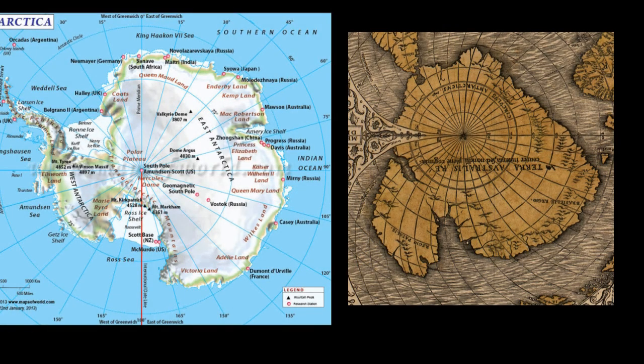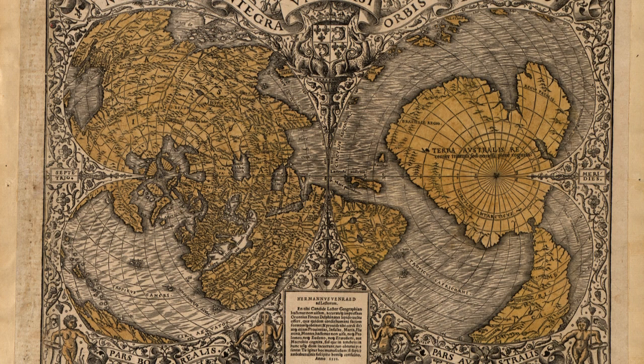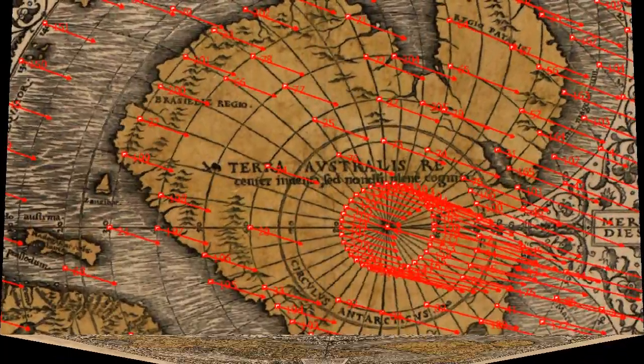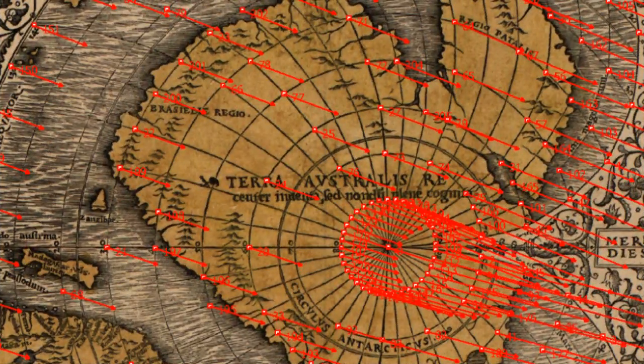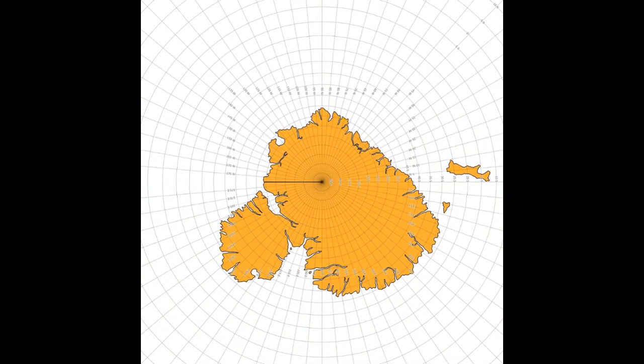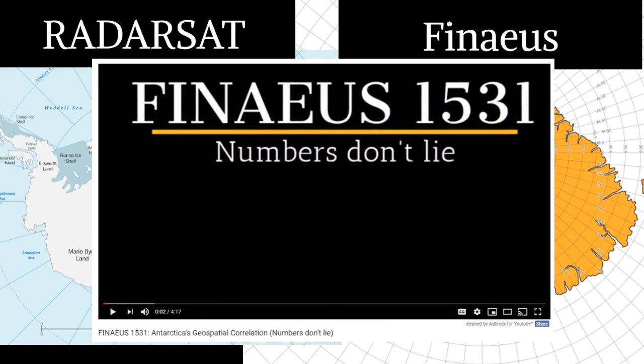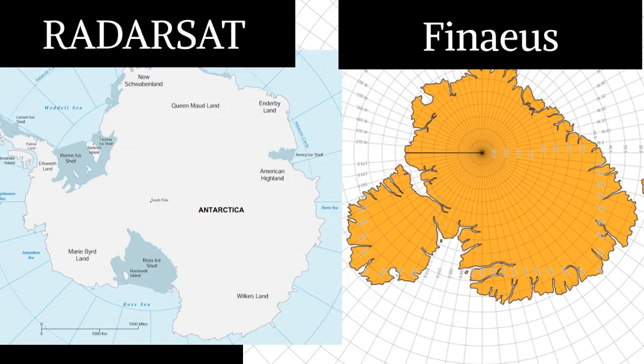In regards to the appearance of Phineas' great southern continent, it certainly resembles Antarctica. The map is drawn on a double-quarter form projection, which is not easy to investigate comparatively. So in a previous video I digitised the map, geo-referenced it, and presented it for analysis on an azimuthal equidistant projection along with a radar-sat image of Antarctica on the same projection. I've discussed the similarity in a previous video, so I'll quickly recap and move on to the geospatial translation.